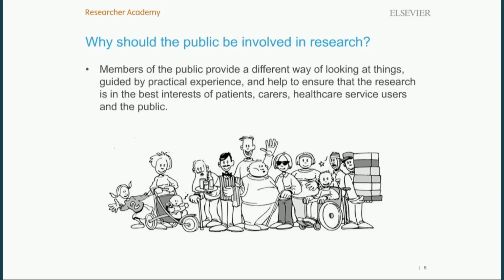So why should the public be involved in research? Well, we're all either current or potential users of the healthcare services, so any research that's carried out is going to impact us at some stage. Members of the public are going to provide a different way of looking at things. They're going to be guided by their lived experiences, their practical experience. So they're going to help ensure that the research is in the best interest of patients, carers, healthcare service users, and the public. When research is designed with the help of patients and families and communities, a different set of questions and priorities is going to emerge, and hence you're going to get different results.